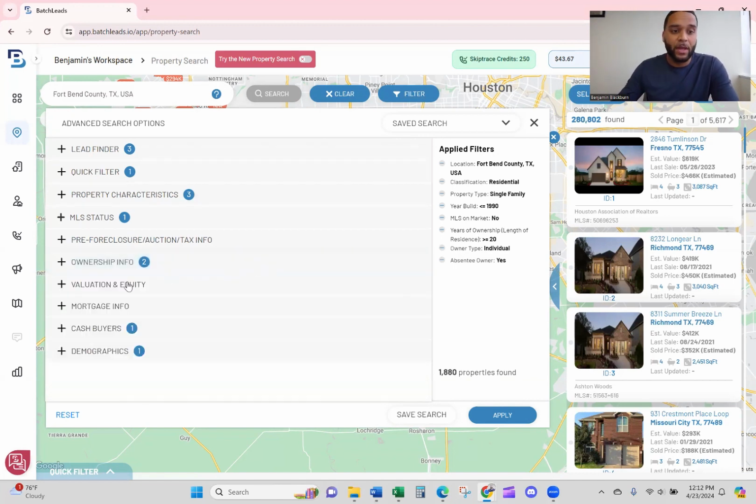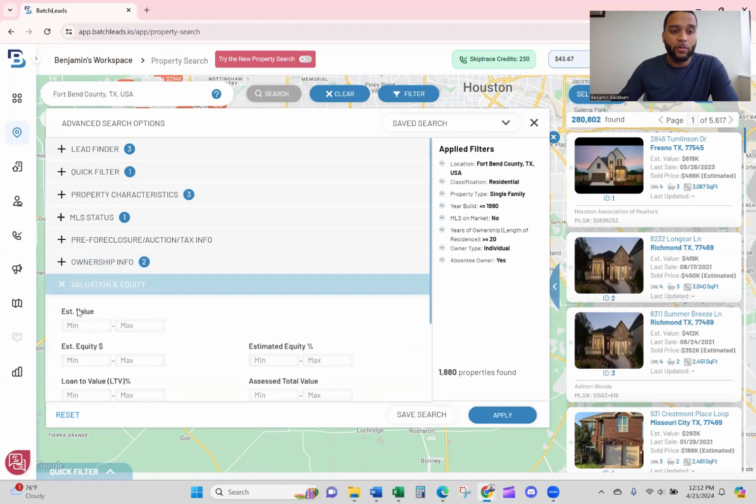That makes me excited because it's a small list, easy to call, and it's a good chance of getting something for sure. Valuation. So estimated value, we treat that like a Zestimate. We're going to do maximum. We're in Houston, so we're going to do maximum 275. See what that brings it down to. 1,300.